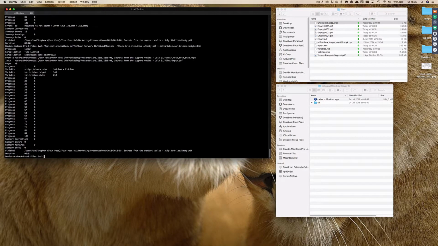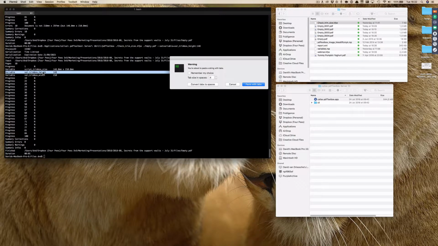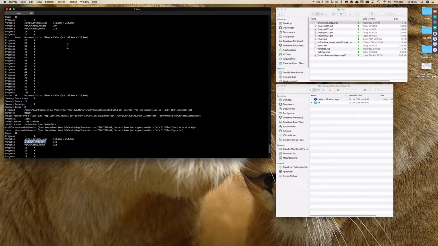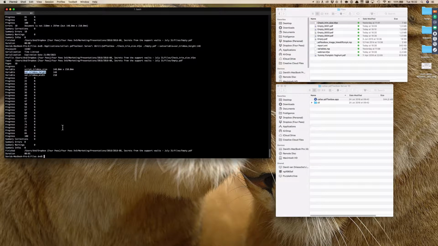If I run that, you can see that right now it tells me the trim box height that we're using in this profile is now not the default value that we had before, which was 297, but it is 148, the value that I passed into pdfToolbox.